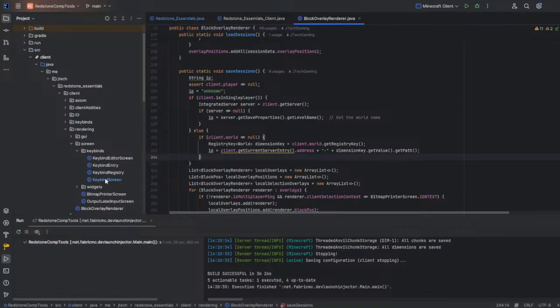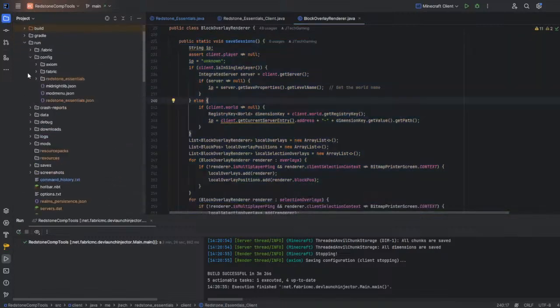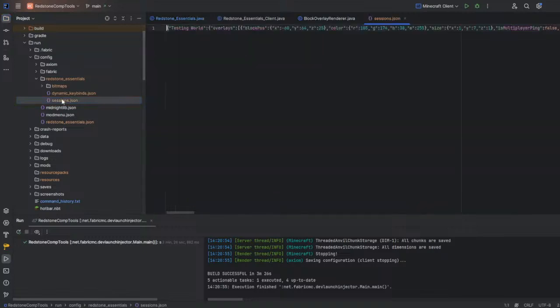Anyway, let's see. So basically, it tries to save the session to a file, and that file is located in your config, and then in this folder, down here in sessions. Yeah, calculate is working. The placeholders aren't though. The placeholders in calculate aren't working. Also, what I figured out is if you put things in brackets, that doesn't work. It's implemented, but it's broken. So that's something I need to fix. There are just a lot of things that I need to fix. So basically, it stores it in this file.